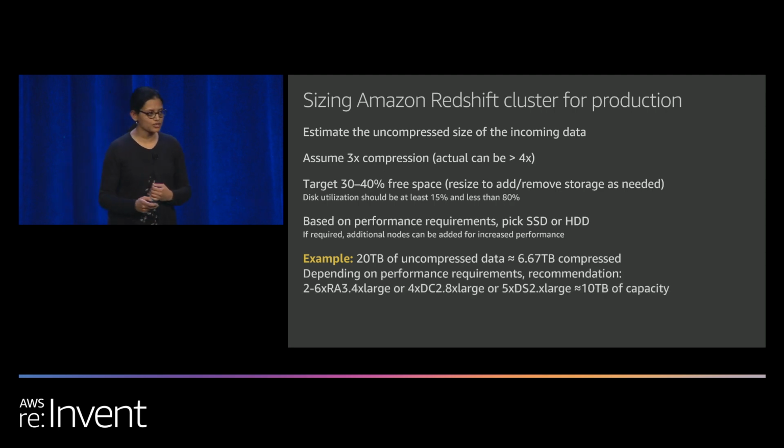And depending upon the performance requirement, you can either use 4 DC2 8XL or 5 DS2 extra large cluster, and now 2 RA3 instance. So with RA3, you get the elasticity of the compute and the storage. Say you started off with one of the compute node based on the recommendation. When you ingested the data, maybe you get more compression. If you wanted to change the number of compute nodes, use resize. If you started off with DS2 and DS2 was not meeting your performance requirement, and you wanted to switch to RA3 or DC2, again, you can resize the cluster.